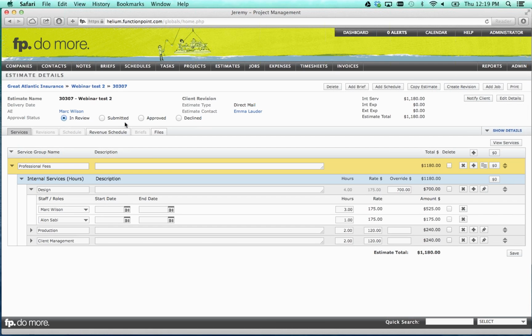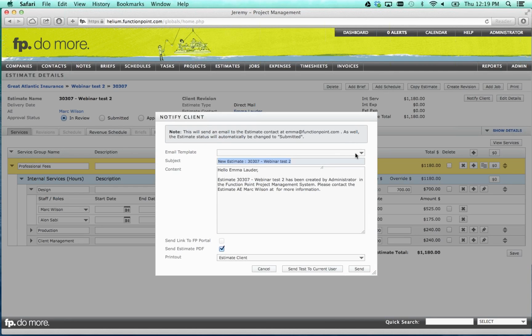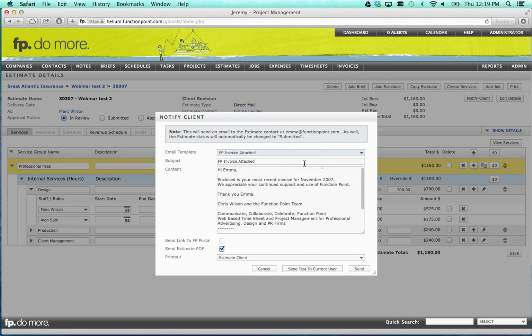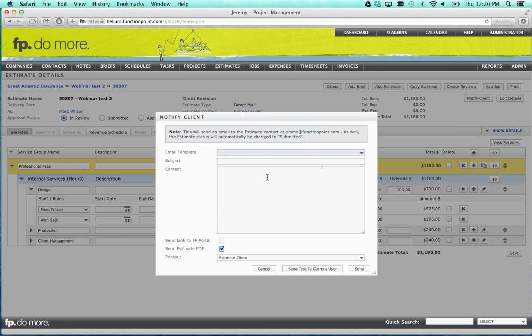At this time, I'm not going to use the approval status. I'm going to bombard Emma's inbox today. And you notice there's a few different email templates. We can quickly touch base. We've got time at the end where you can find that and where you can create those templates of the notifications. As you can see, if I change this, it does change information as well around. So I'm just going to put it back to the bare basics here.